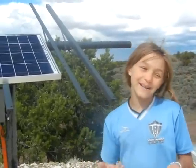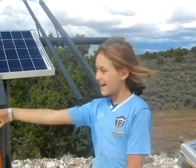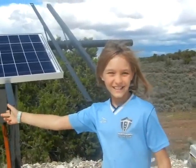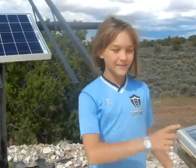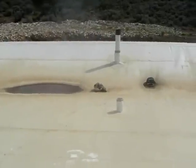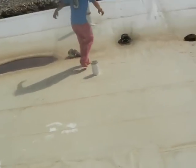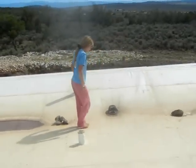Today, we didn't get our water to work or our fridge, but it's really awesome. And where does the water come from? The water comes from the rain, and we have a waterfall inside of our house. What does it do with the rain? It comes down into this. Where are you standing on right now?